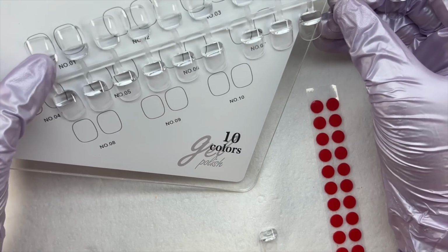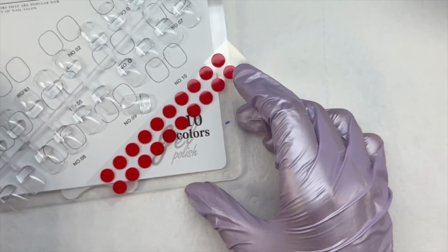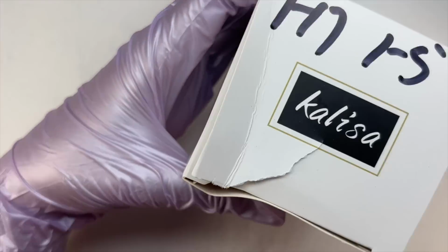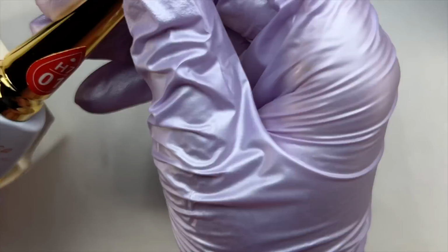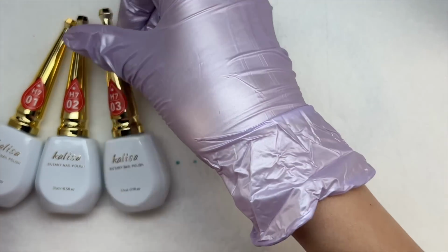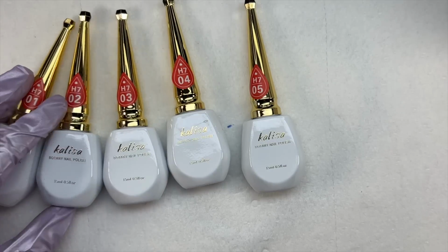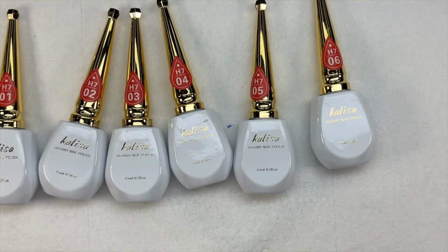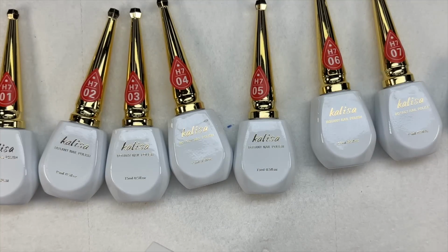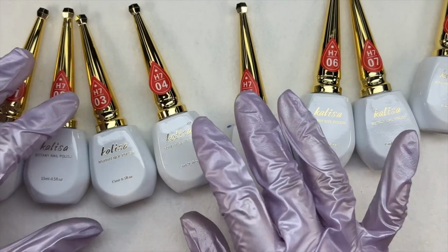So for this display stand, it is basically the same way. It does look a little bit different. We get the stickers and the swatches, and for this display stand, it actually has 2 spaces beside each color, and for that, it is basically so you can make one glossy and one matte so you can see the colors in both ways. And that is definitely what took me so long, because not only did I have to paint one of them glossy, but I also had to paint them again so I could do it matte. And swatching 20 different colors like that, oh my goodness, it took forever. But again, I am so happy with the result.